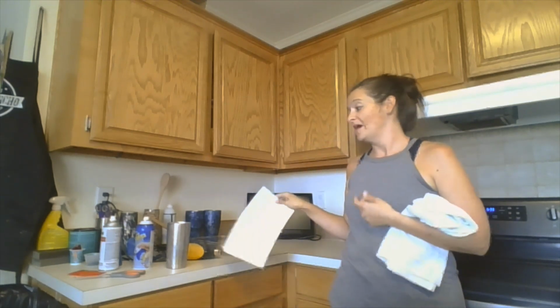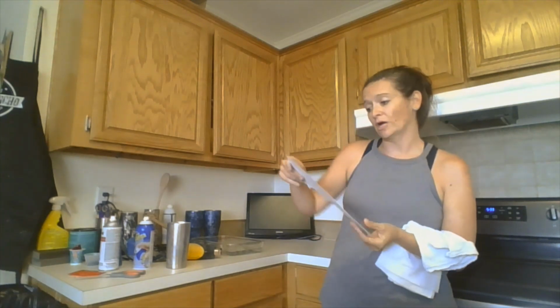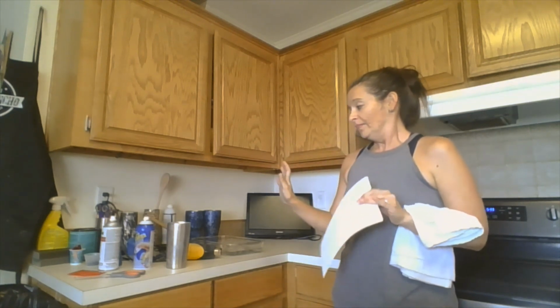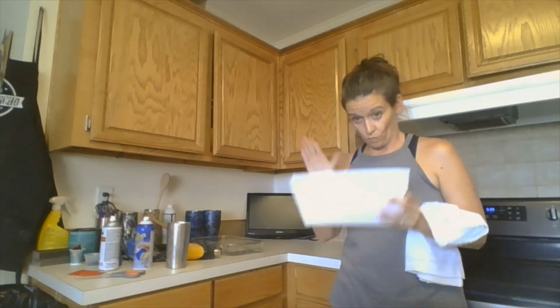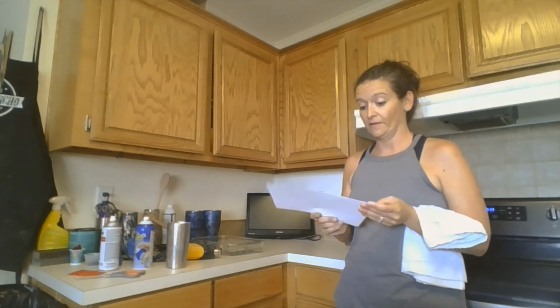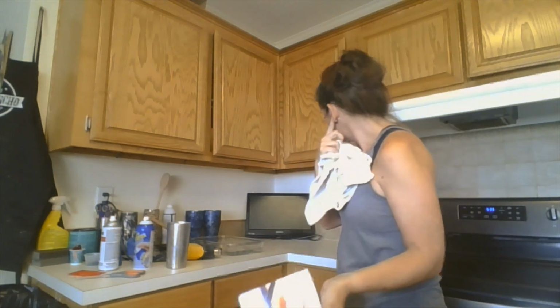A lot of what I found with the other stuff is I was tearing it, because this side over here was where I wanted it, but I needed to move this and it was pulling. So once I get it where I want it, I want it to stay there and not move, because then I can move on to the next part of the cup. So I'm going to use this to rub over and then use my heat gun to heat and hold this stuff in place. And hopefully you guys can see how this works.